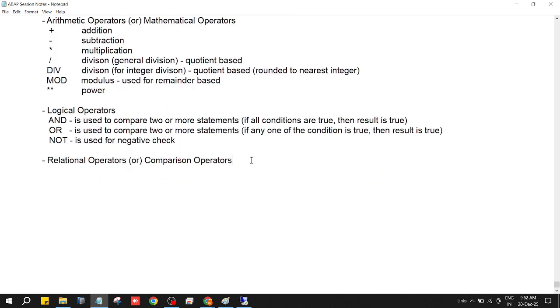Then come to the relational operators, which are used for comparison purposes. Here the first one is equals to.